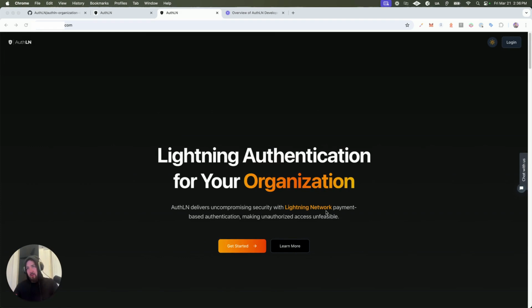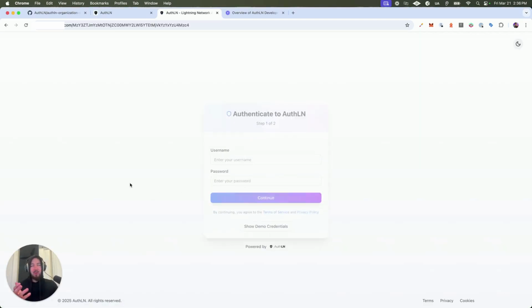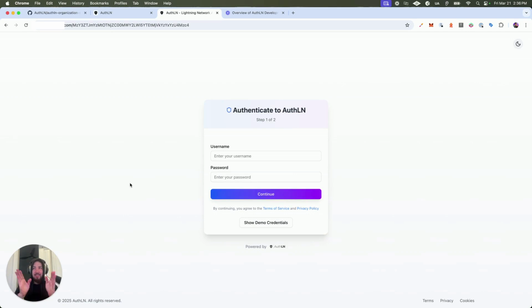So utilizing Bitcoin to protect software. So it's kind of this interesting thing. So I'll kind of walk through the process. Basically, the system has two choices. Either you're a good user in the system who you're expected to be here, or you're a bad user in the system and you're attempting to maybe hack an API or an endpoint or the system itself, and we're going to collect money off of you for doing that.